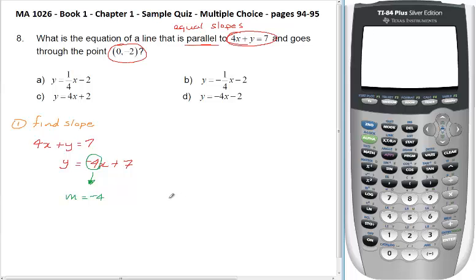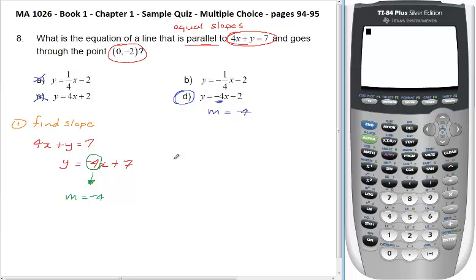Now, if I look up at each of those, my answer is done, because the slope of the first one is a quarter. That's not the slope we need, right? So it's not A. The slope of the second one is positive 4. We need a slope of negative 4, right? So it's not B or C. And in B the slope is negative 1/4. So certainly not. So the only one that has a slope of negative 4 is D. It's the only one. So the answer here is going to be D.